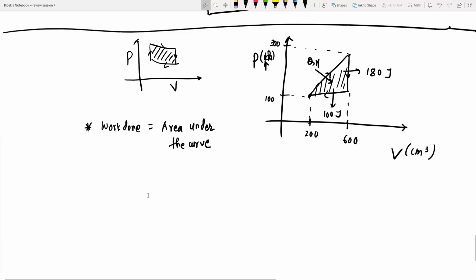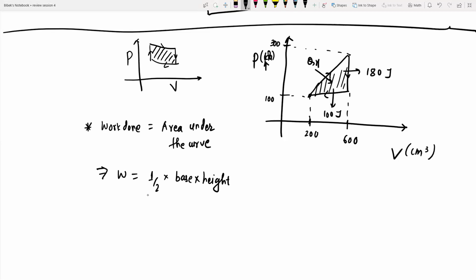So now you are asked to find the efficiency, so you need to find the work done at first. And you also don't know the QX. You might also need that, or you might not. Let's see. So let's find the work done first. The work done is the area under the curve. That is the area of this triangle. And the area of the triangle is half times base times height.